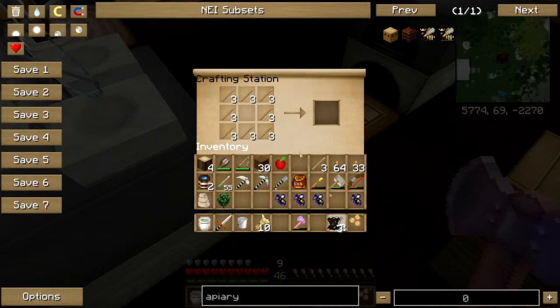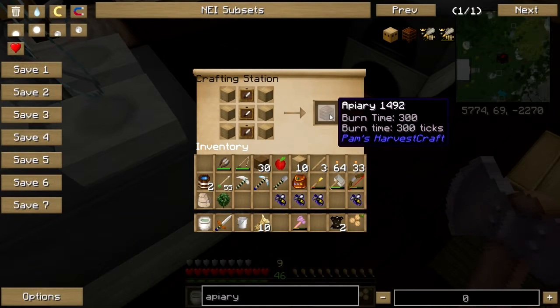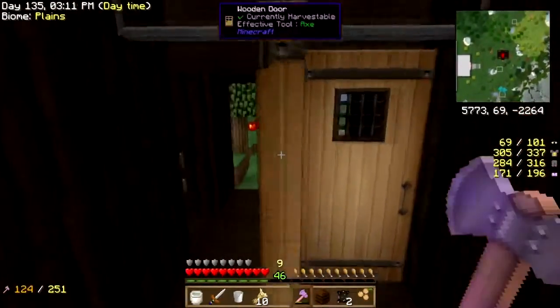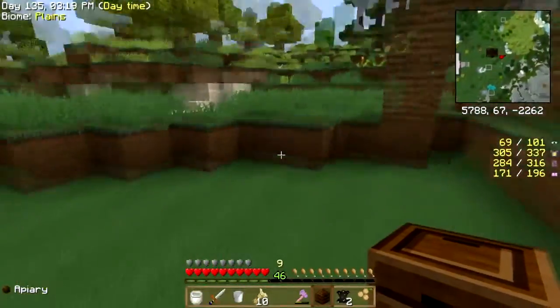And three leathers. Alright, give me those. Okay, planks. Planks. Frames. A Pam's apiary. Does this thing have to be outside? I'm not sure it does, but I'm going to put it outside. We're going to put it right there.